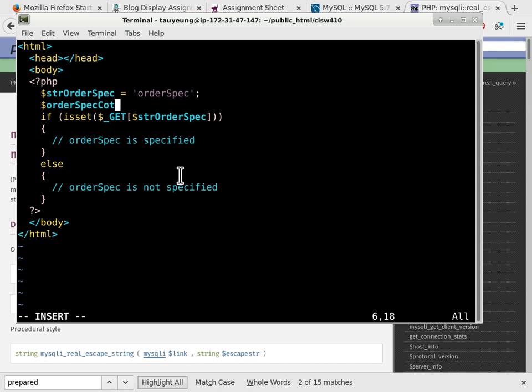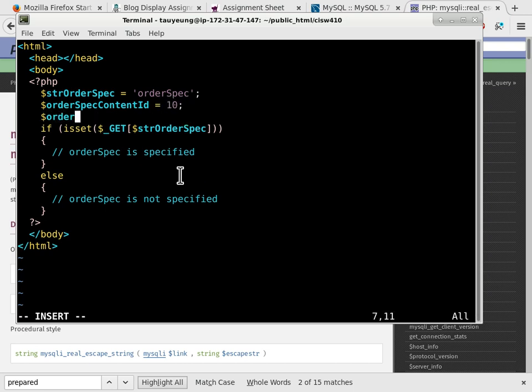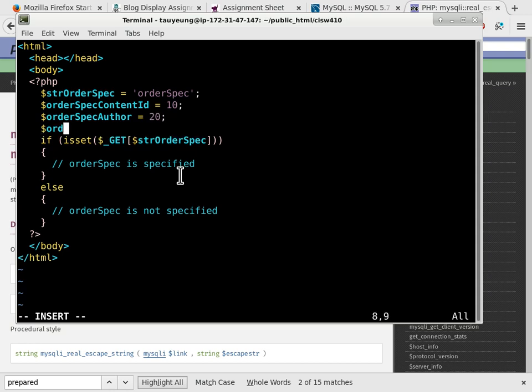So we can say content ID is, let's say it's 10, order spec based on author, let's say it's 20, order spec, I think created, let's make that 30.